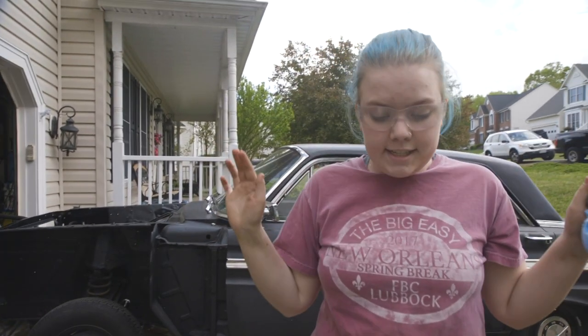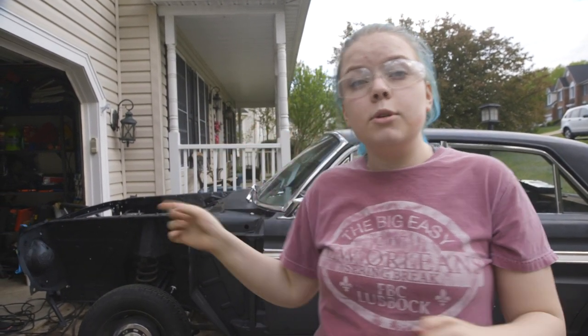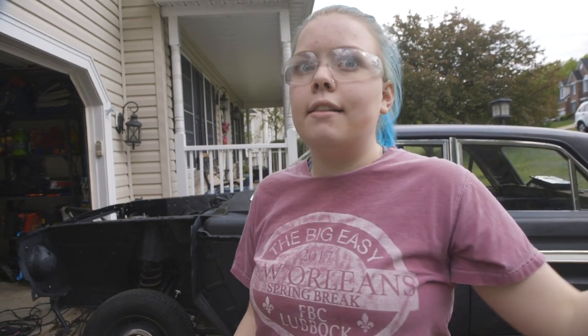Okay, so we have done everything to the block, wire wheeled it, washed it, it's completely clean, and we're going to clean it one more time with pre, and then tape it off, and then go to painting.